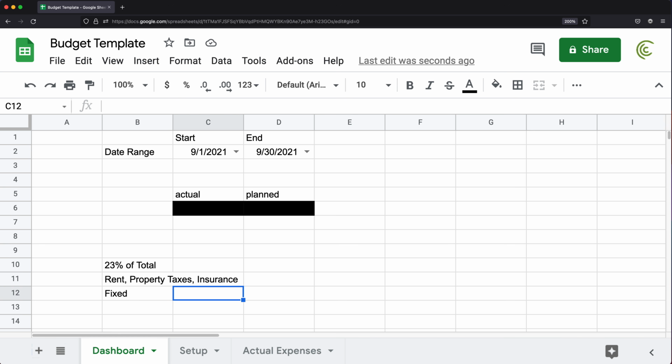And right next to it, we'll be entering some amounts. And that will be the actual amount in this column based on this column label on top. And right here, we'll have our planned amount for all of this. So for now, I'll just do the same thing. So right here, I want to have something that says what percentage of planned amount this actual amount is. And right here, I'm going to do a little graph. And we'll get to that in a second. So right now, let me just make this really small.